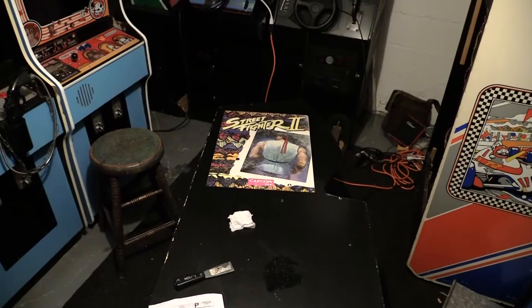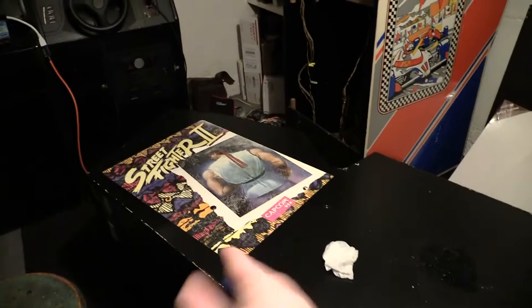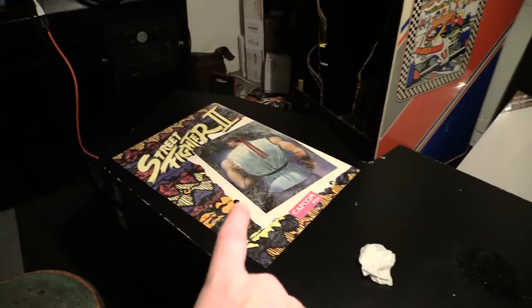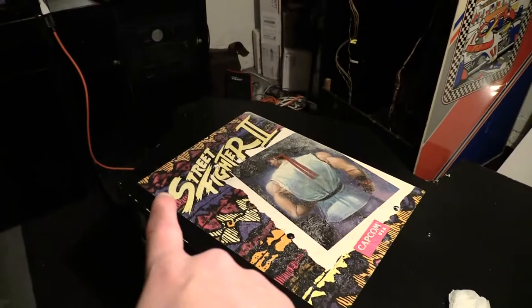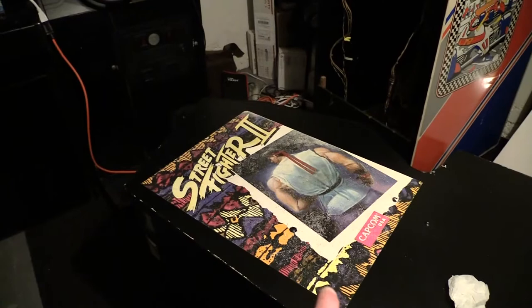What's really cool is the cabinet is a 1983 Track and Field, right? And so underneath all of this, hopefully, or at least initially, I'll back up. From the factory, there's a factory art. Then at some point, it was painted over at 1983. It's painted over because there's paint underneath this as well. And in 1991, Street Fighter II art was put on. So this is the 1991 layer. So that was 8 years after.